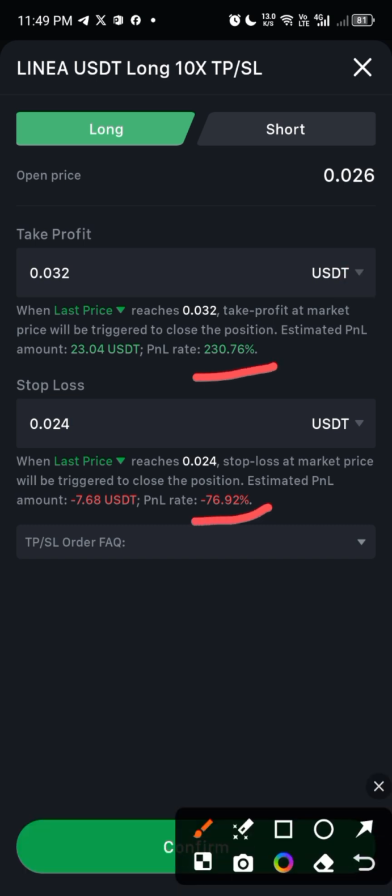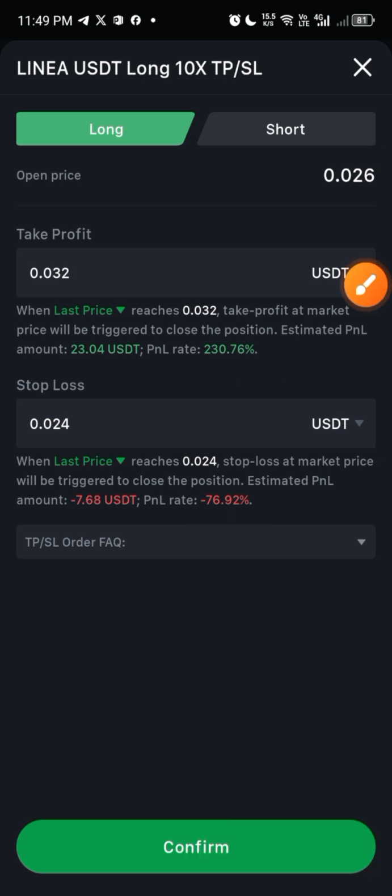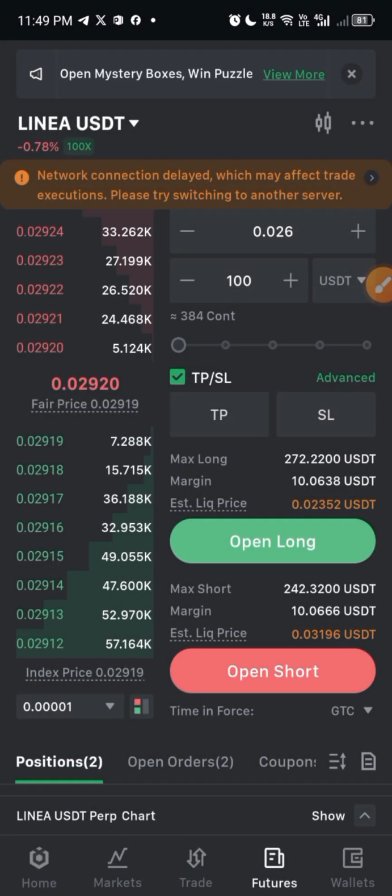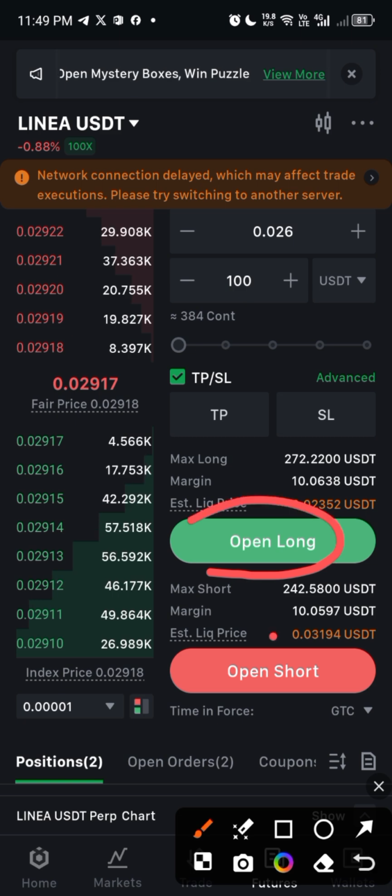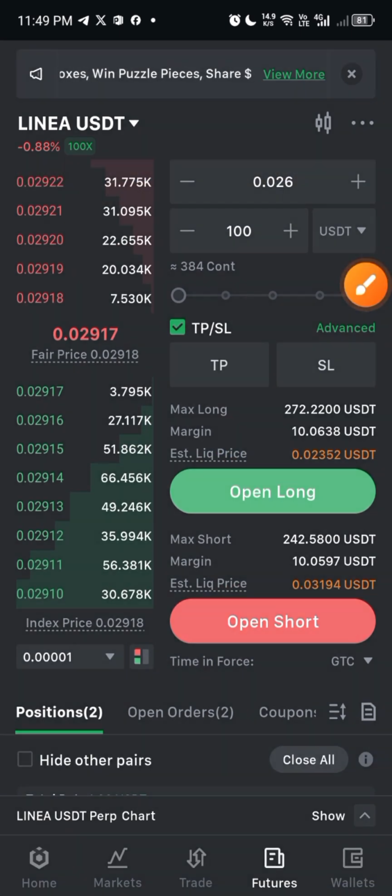The profit is 230%. So this is about 1:3. So if it hits my TP, I'll be making 3 times any amount I was supposed to be losing, right? That is what it means. So I'm good to go with this because I know that my risk to reward ratio is good. Then I can go ahead and open the long if it is long, or open short if it is short, depending on your trade.